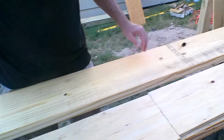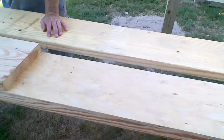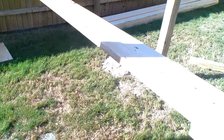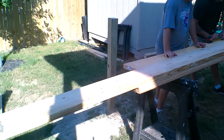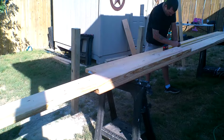And I nailed the two together with the plywood, and now we got to fill this in with another piece. I'm going to nail it on, and then we'll flip it over and put a piece over here. I'm not too worried about my seams. I'm not too worried about my joints hitting on a post because my posts are so close together. It won't make any difference. We're over on the 2x10. Our posts are like five feet 3 inches apart. We got more than enough strength.